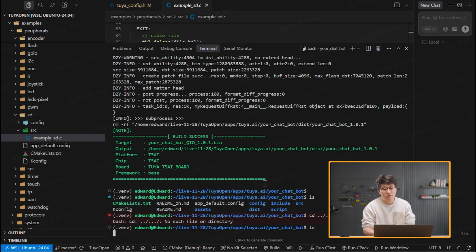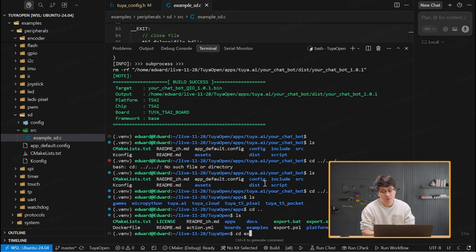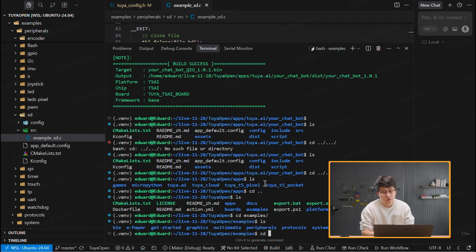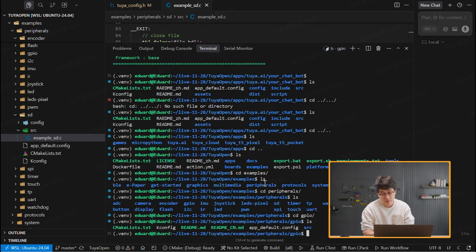So if we go back to the example folder, I'll choose peripherals. I'll choose a standard GPIO example, right? Currently we are in the project folder, and we just run the tos.py config choice.